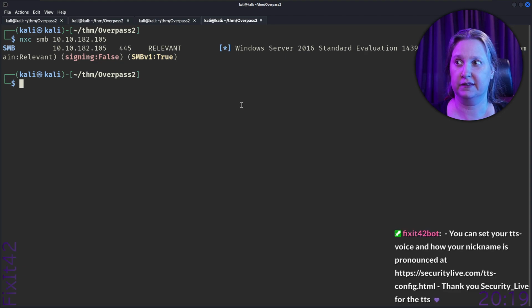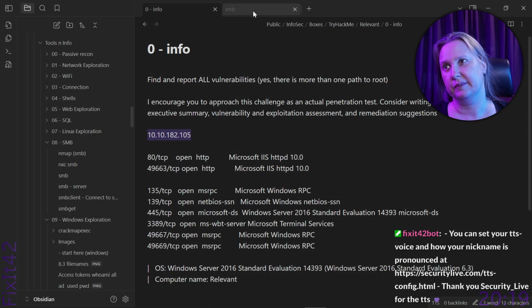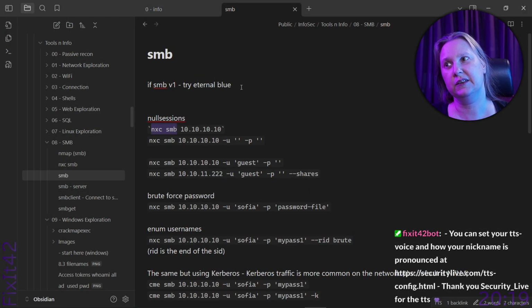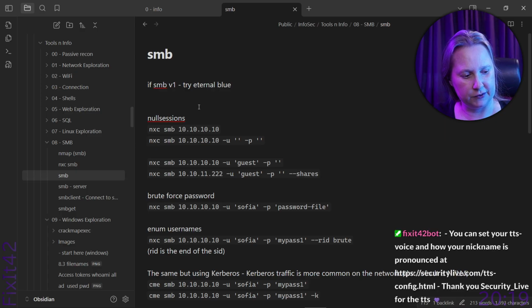Version 1. Did you see my note? If it's version 1, try Eternal Blue. That's my note number 1. Let's look at everything first, right?